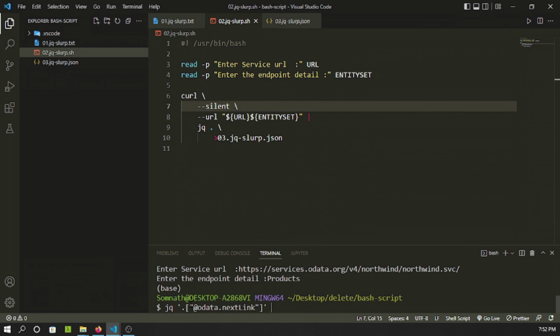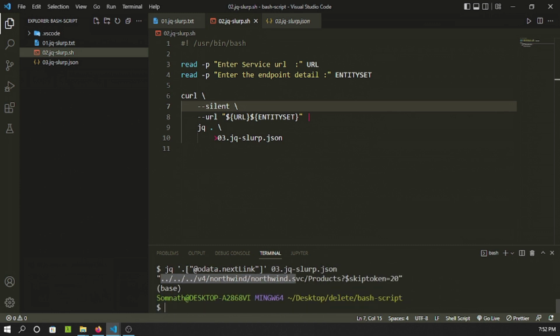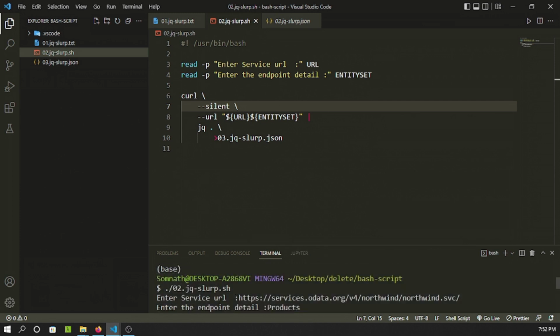And this one I want to apply on the newly created JSON file and see what happens. Voila, you see the string is basically returned, but with quotation. So we need to remove this quotation, and that is very easy. We just need to add something called raw output, and there is no more quotation. So this is the particular command that we need to execute now, right? This is so that we will receive this particular value.